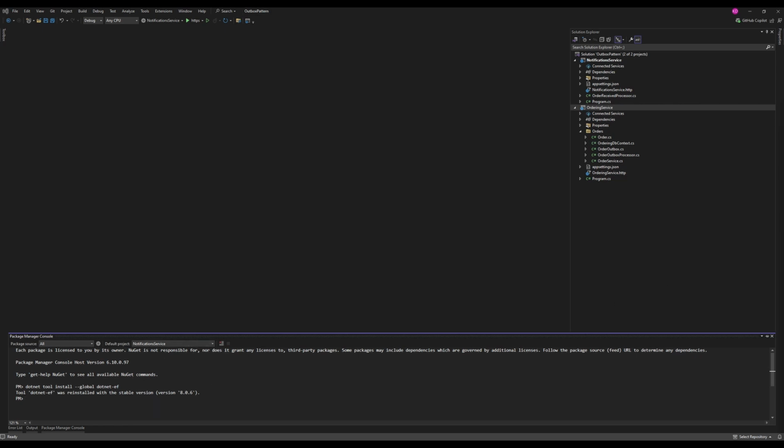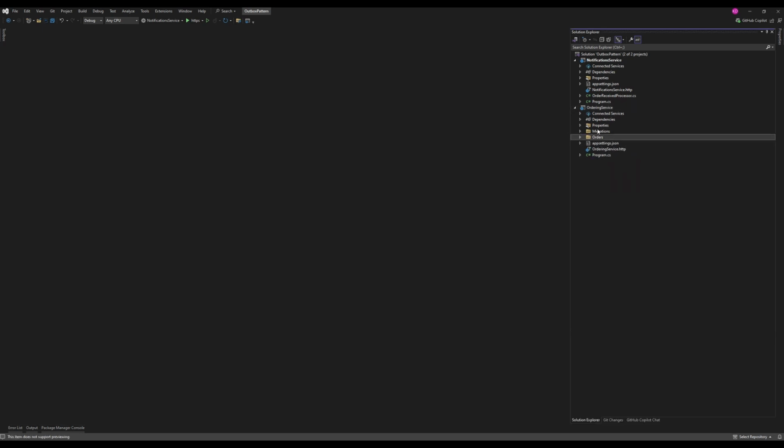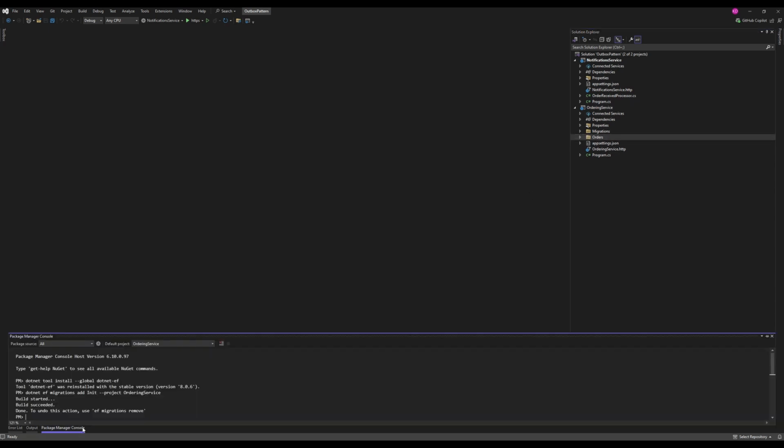So now let's create a new migration, but not for the notification, but for the order service. Okay. So here is our migrations table. Now we're good to go.